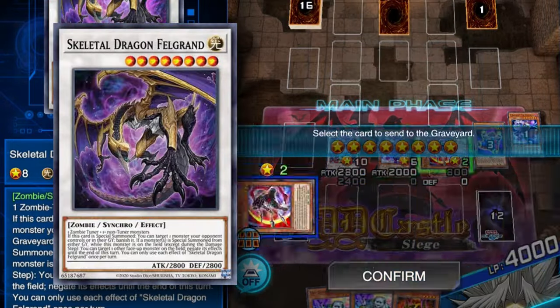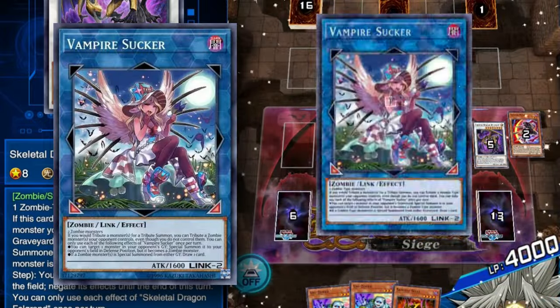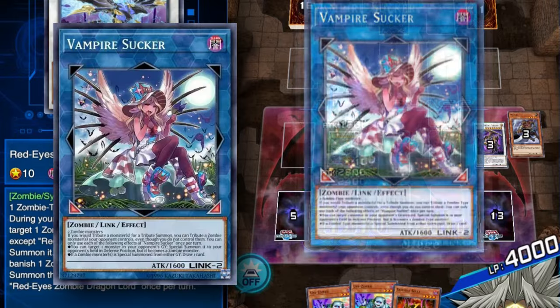Then you can use the other Chang'e and the Shinobi to synchro summon Felgrand. Then you could link them both off into Vampire Sucker and use the Mizuki in grave to summon back the zombie dragon lord, which will trigger the sucker to draw another card.